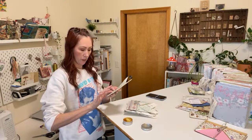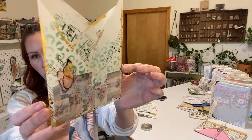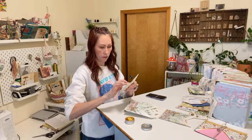Okay, so I don't know if you'll be able to tell really on camera, but it does have a nice sheen to it. Whoops. Yep, so I'm just gonna go through and do that all along the edges, or not all along the edges, but some of the edges, I should say.